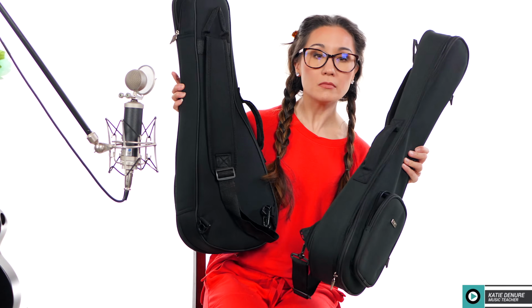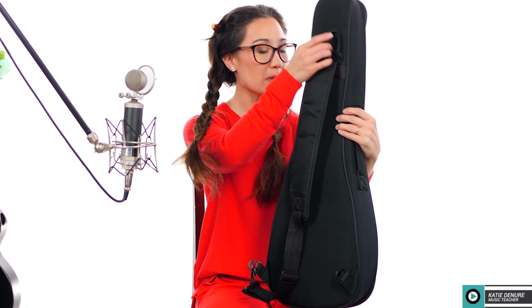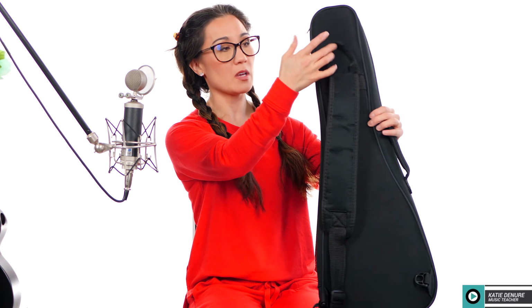Is this one? Nope. The tenor, nope, single backpack strap, and there's a little loop right here. Yep, they all have this little loop where you can hang it on the door. I think it's a really nice bundle. It's a really nice touch to have this kind of gig bag along with the accessories that it does come with. So, yay.